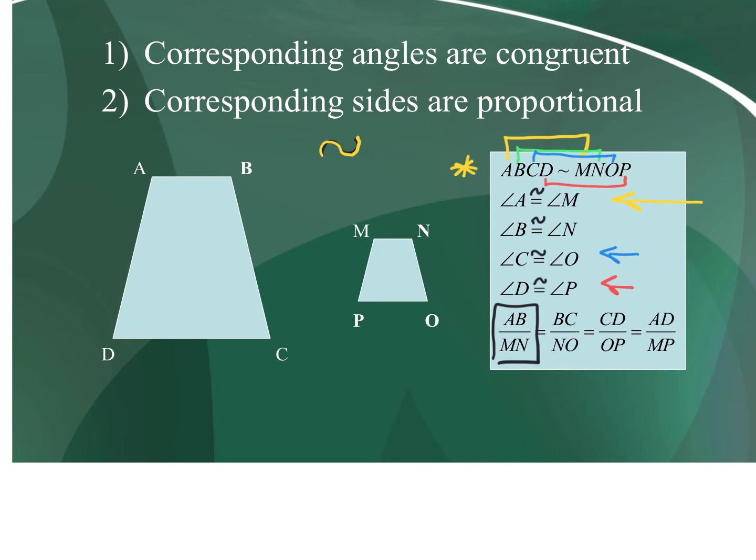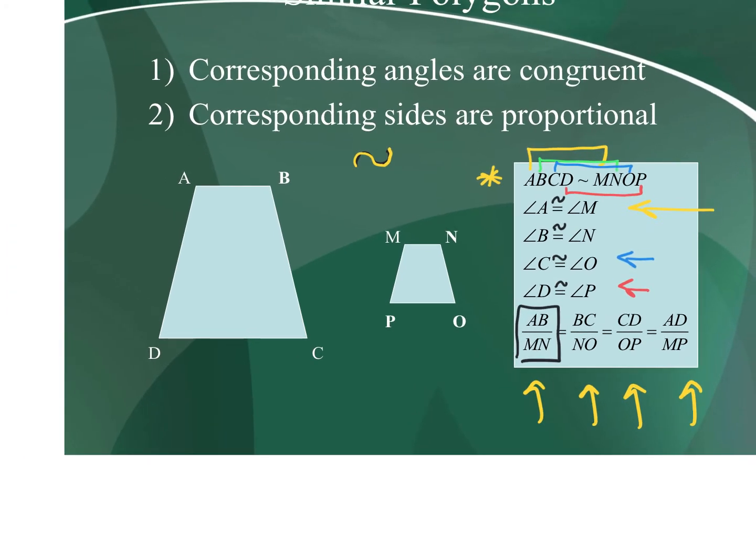Now, when you're given figures, if they ask you to check to see if the two figures are similar, what you would need to do is check to make sure that all of the angles are congruent, all the angle pairs, and then also check to see that all the side lengths, when you put all of the sides into ratios like these, that they all simplify to the same ratio. So for example, let me add some numbers to my figure, and then I can show you how you would check to see if all the sides are proportional.